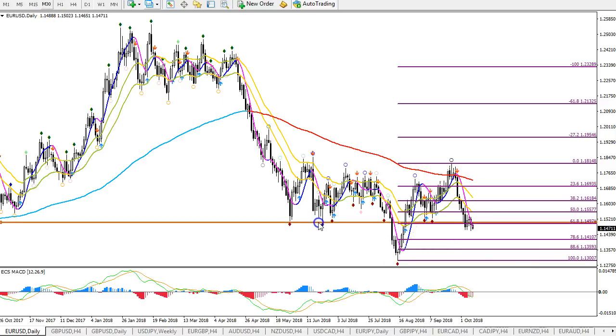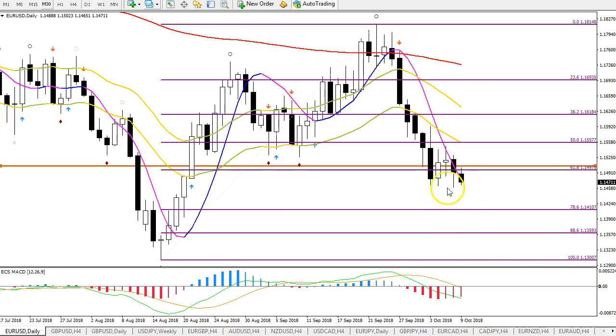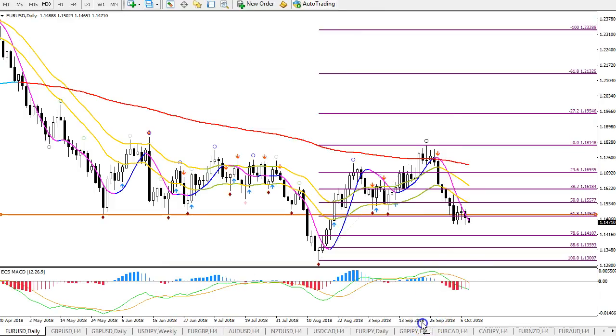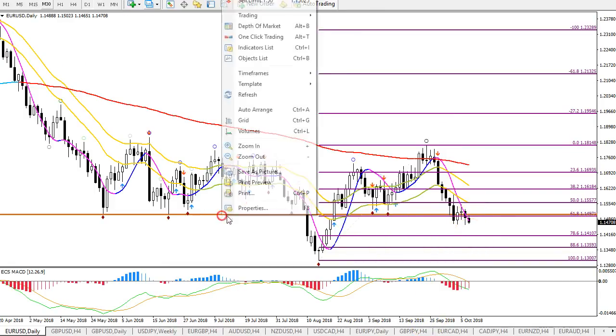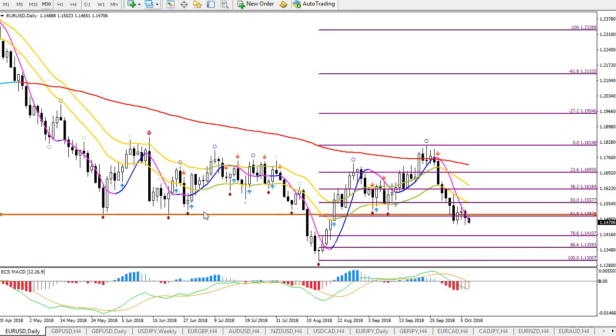We had this head and shoulders level, of course, to be aware of, but price is really trying to break through it as we speak. Looking at these bearish daily candles, you see 2 candle closes already below that head and shoulders level, and 2 candle closes below the 61.8 fib. So I think that a bearish breakout is becoming increasingly likely for a continuation lower, at least to that 78.6 fib, and I think that this head and shoulders level has, from this perspective, been broken.